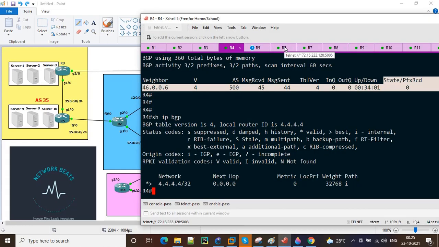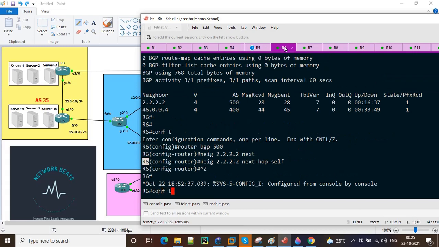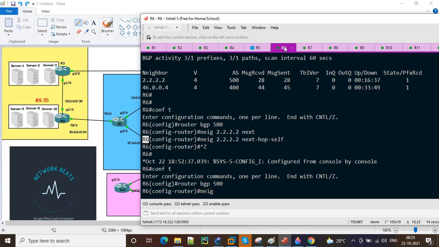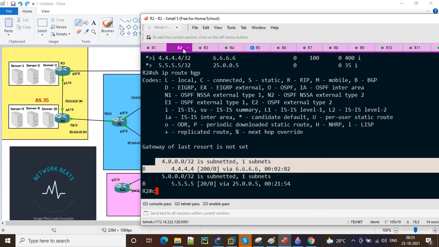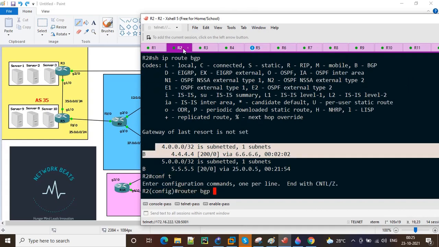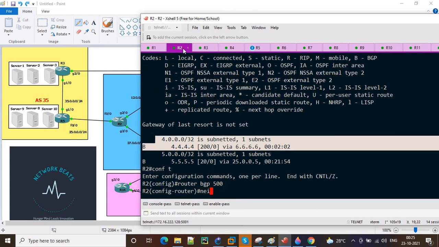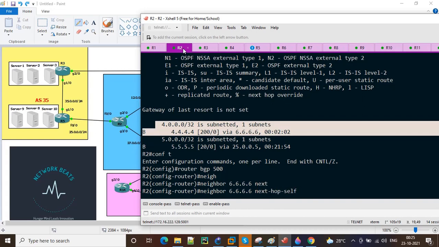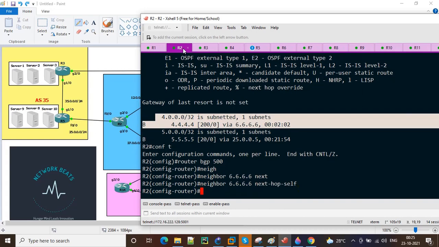So in R2, configure router BGP 500, for my neighbor 6.6.6.6, whichever update I am giving, make the next hop self, as R2 itself.